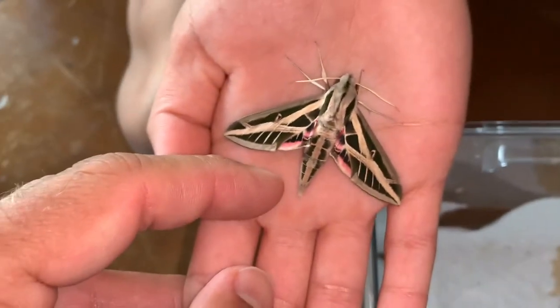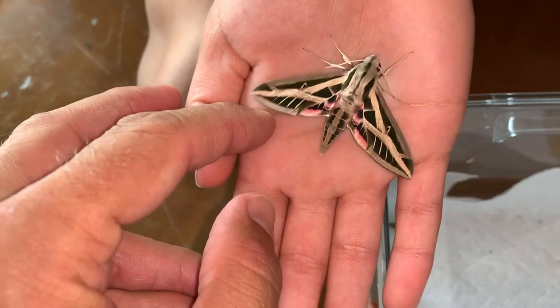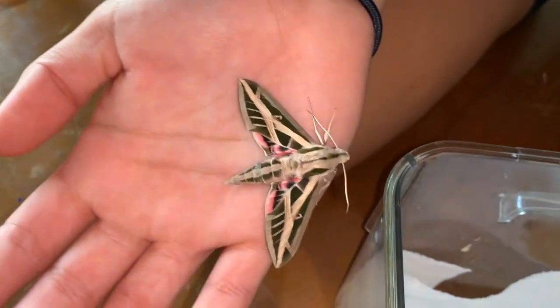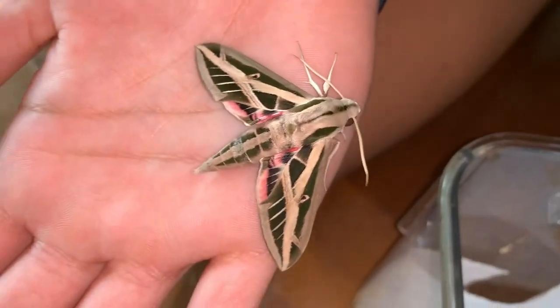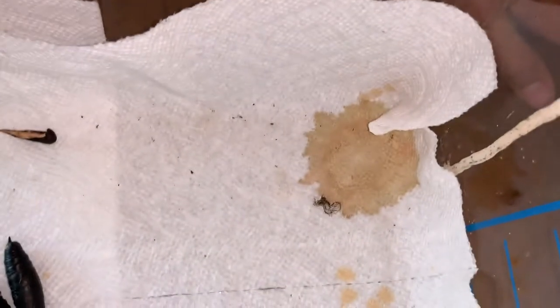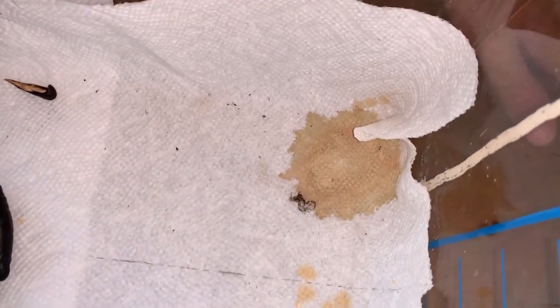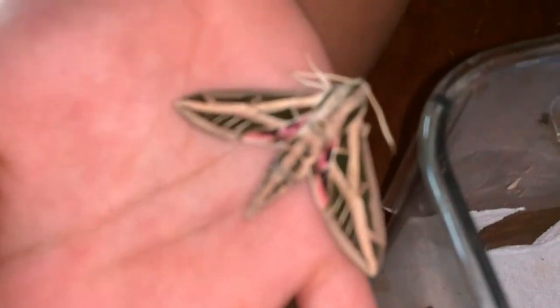Stay still. All right, so Lorenzo, somebody asked about the meconium. Guys, this is meconium. Whenever a butterfly or moth emerges from its chrysalis, while it's inside the chrysalis, it's still metabolizing food it stores up. So, basically, it's pretty much liquid poop. Like diarrhea. Well, sort of.